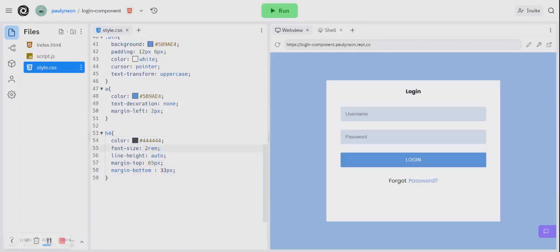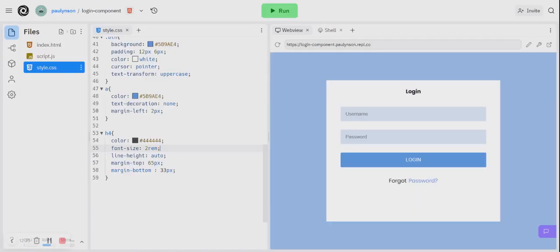So let's sample out my h4 so I can know the size. It seems it was 24 pixels.